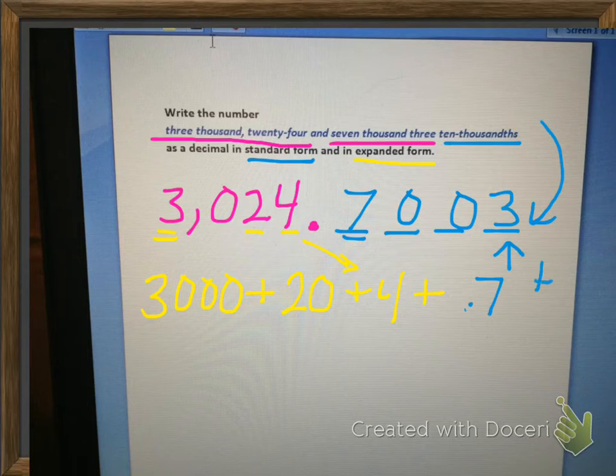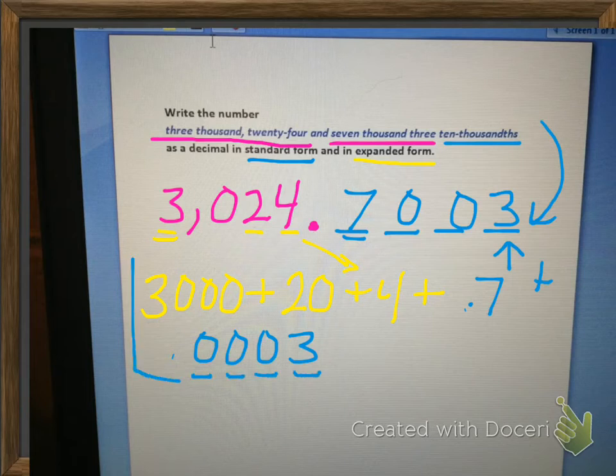The next 0 is the hundredths. There are none. And the next 0 after that is the thousandths. Again, there are none. But the 3, and if we run out of room, we're going to come down here, represents the 10 thousandths. So we're going to repeat 3 zeros and then put the 3 in for the 10 thousandths. And let's make sure we did that right. That's the tenths, hundredths, thousandths, 10 thousandths place.